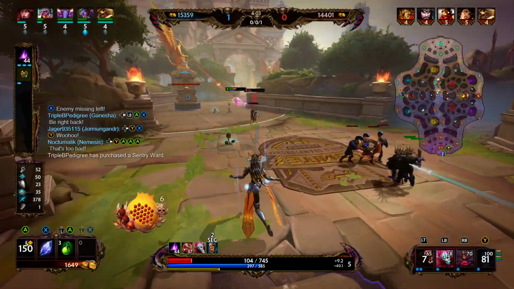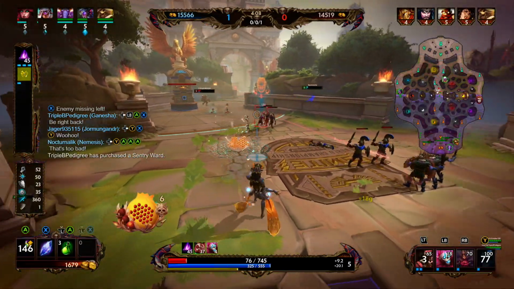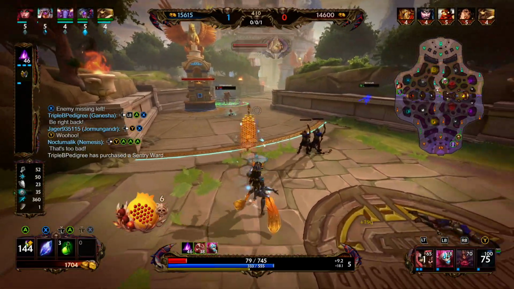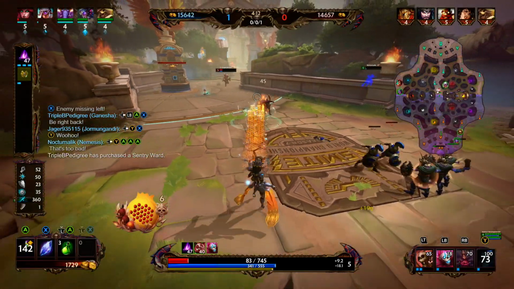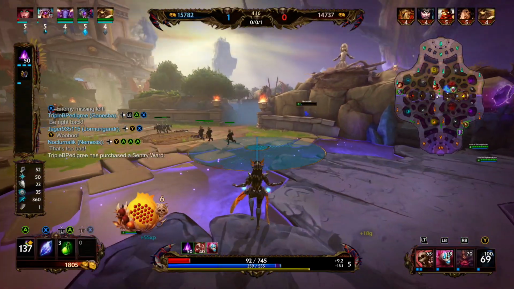The ultimate will fly until it hits something. So it can go all the way down the lane until it hits an enemy god or until it hits a wall. Vulcan's dodging our flowers with ease.